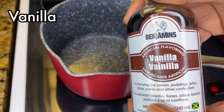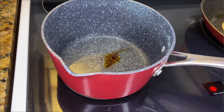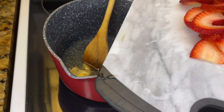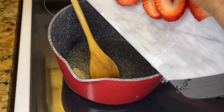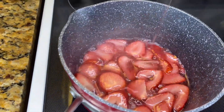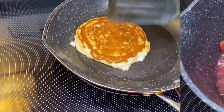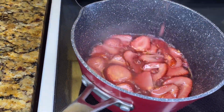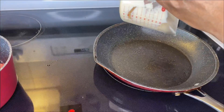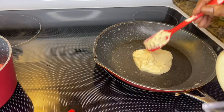Now make sure your batter is not runny — it should still be able to pour but not loose. You want it somewhat thick. I'm going to transfer it to this measuring cup so it will be able to pour out easily with the spout. It's ready. This is going to rest for about 30 seconds before frying. Now I'm just adding a little oil to the pan with my fancy spray bottle — see that.